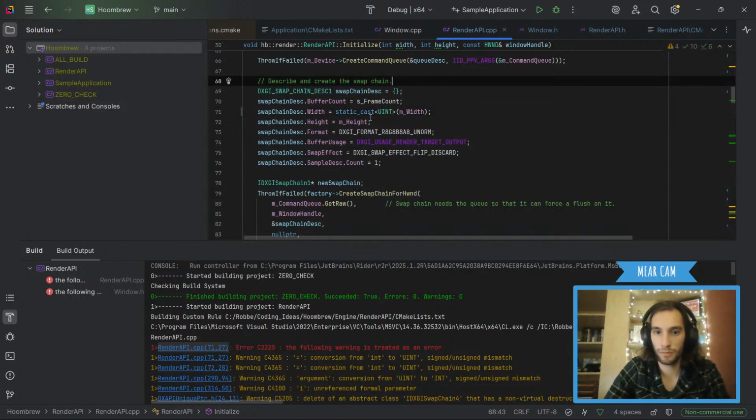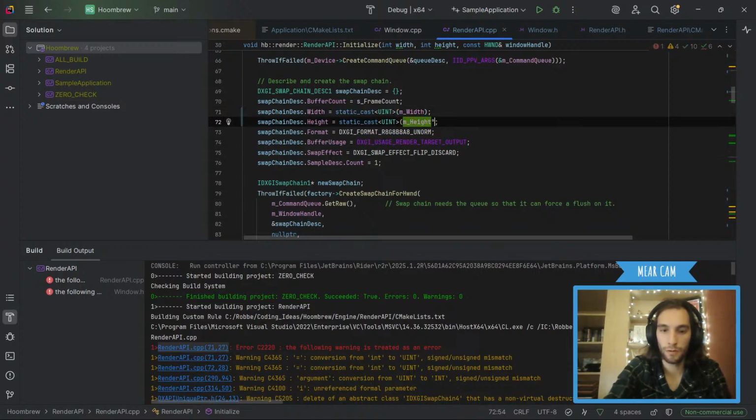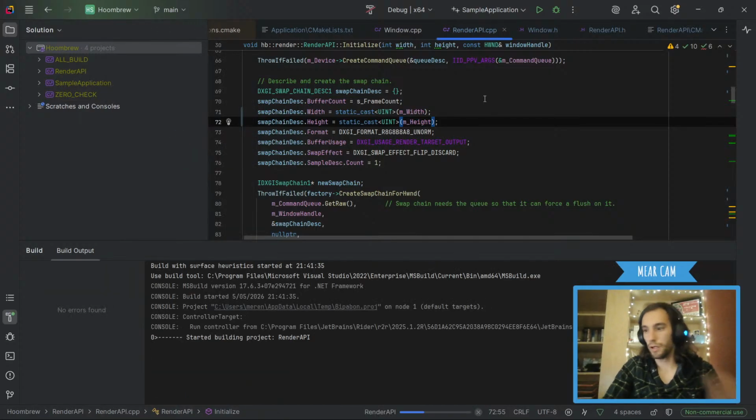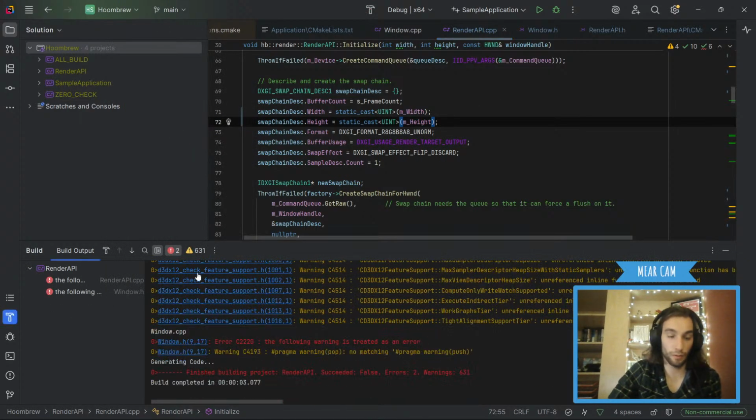Uint. Height will probably have the same issue, so let's just get ahead of it and fix it. There we go. Oh, it's gonna be so many. Okay, oh god, there's 631 errors. Let's go.